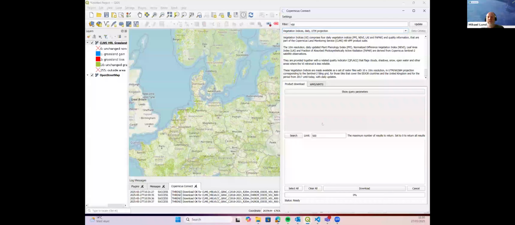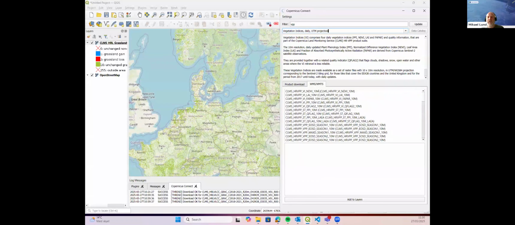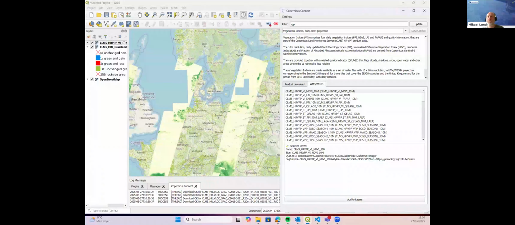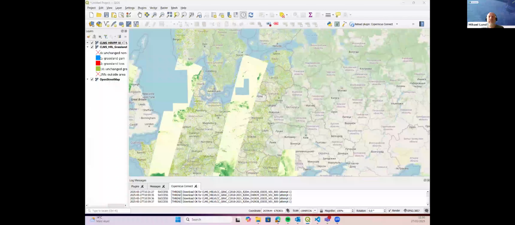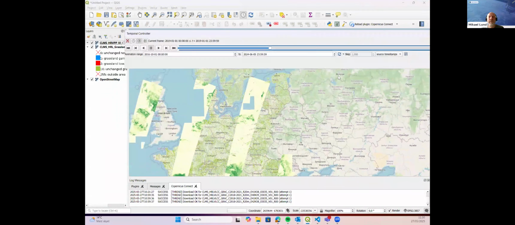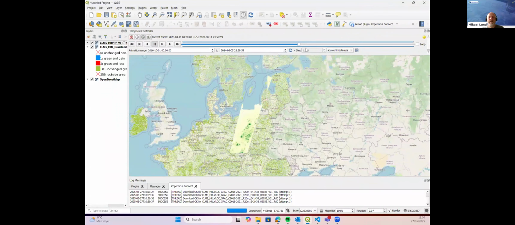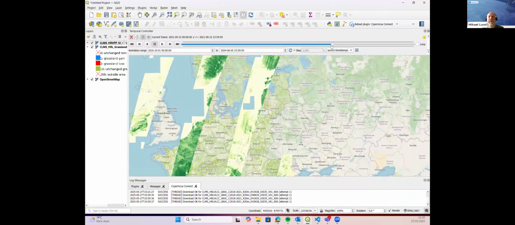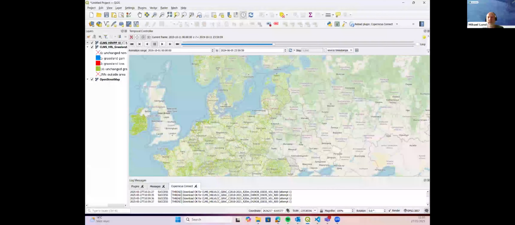So if we go to the VMS, we can, for example, add a layer. Now we have time series, and I'll just do like this. And then we have our time series here. So it's very easy to access data through VMS or download data.